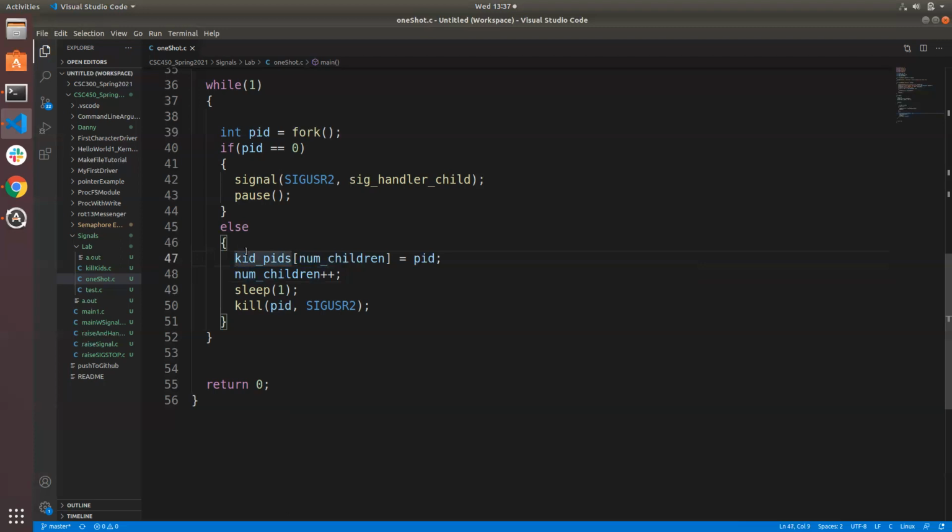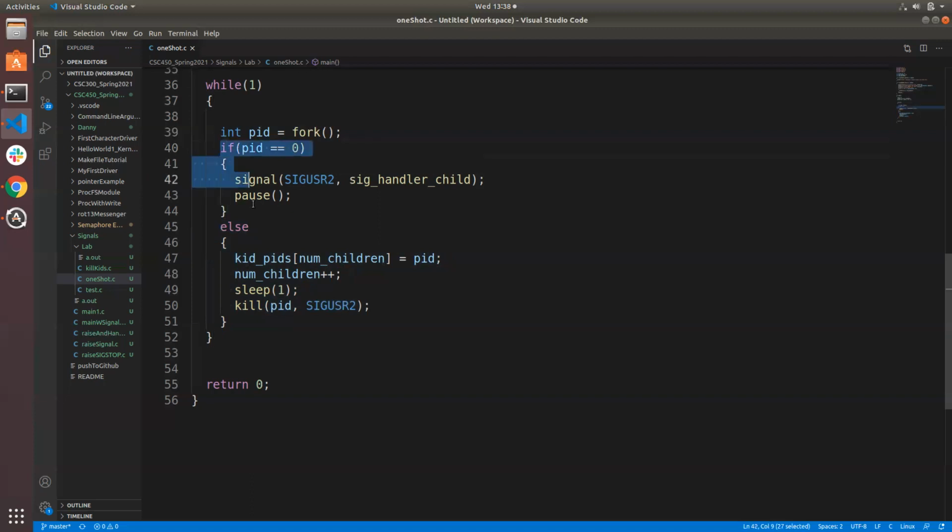How does the parent know what the child's PID is there? Isn't PID always going to be 0? Nope. PID is 0 if you're the child, if you're the clone. But if you're the original parent, PID here is the process ID of the child you just created. So the parent gets the birth certificate, the actual process ID for the actual child that was just created in the operating system, where the child themselves says, okay, look, I don't really have an identity, I'm new, I'm just kind of out here in the world.